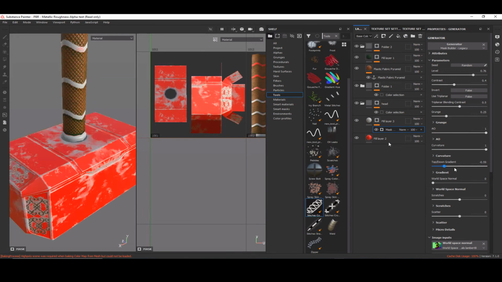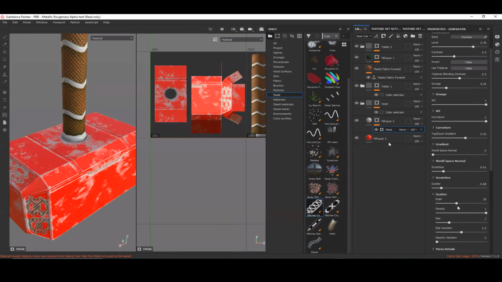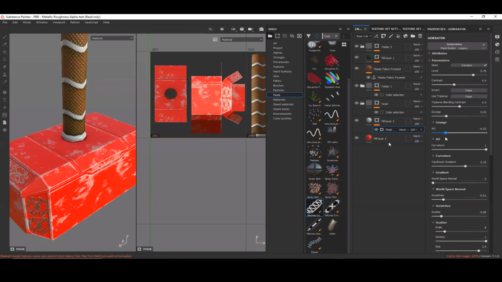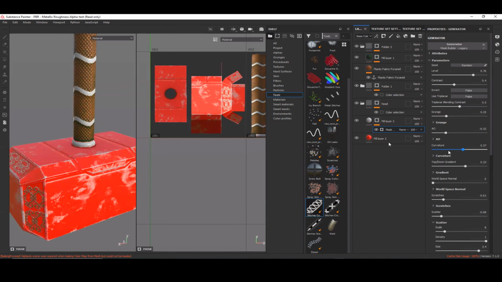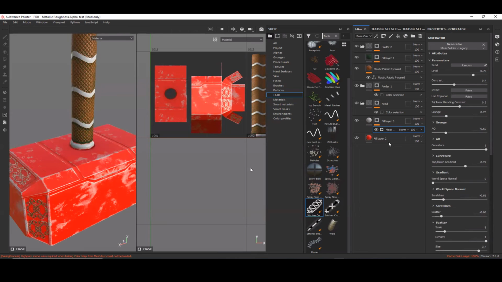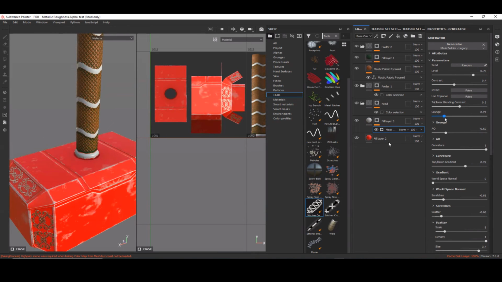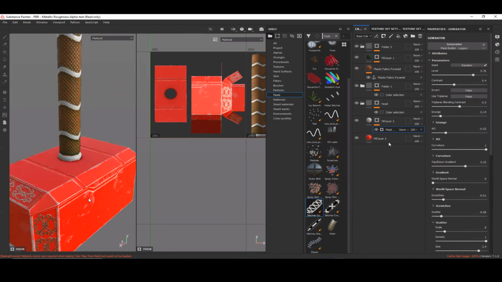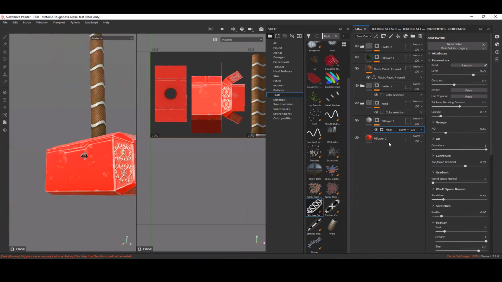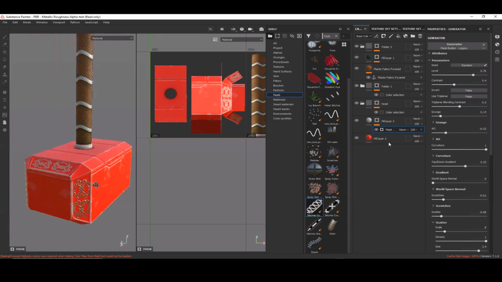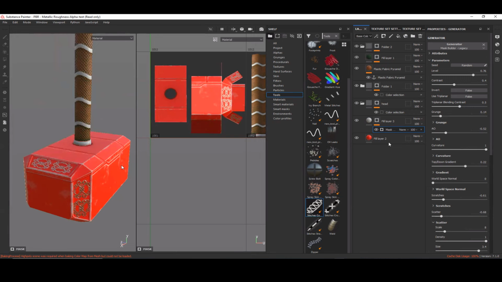And if I turn the other stuff off, maybe add some scratches to it, add some scatter options, change the scatter scales or size, control the AO. I don't want the AO to be that effective. Control the grunge as well. Reduce the grunge amount. So I am creating a sort of edgeware according to my own choice. So I have got more freedom of creating my own way of edgeware.